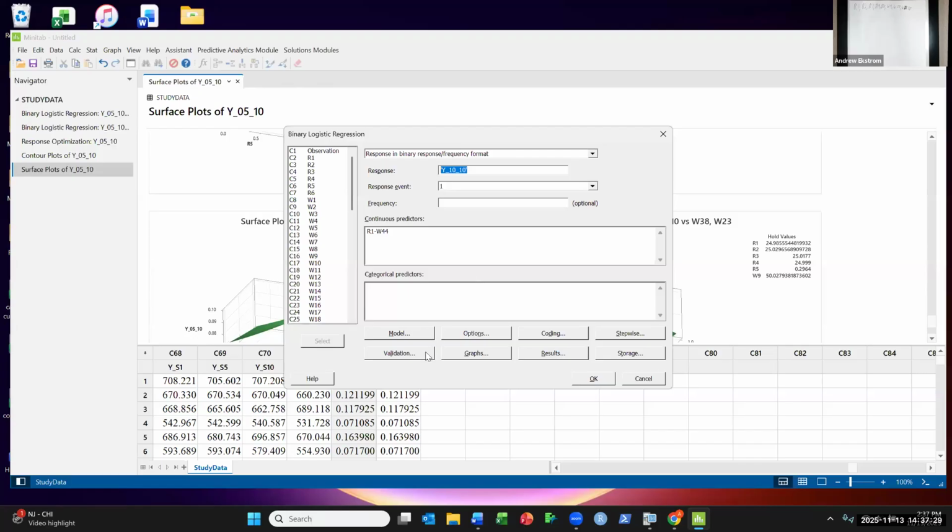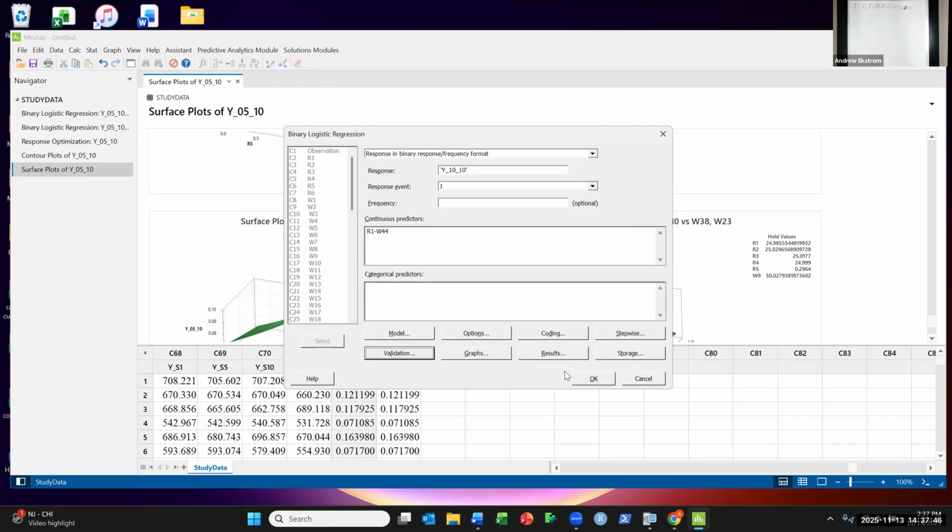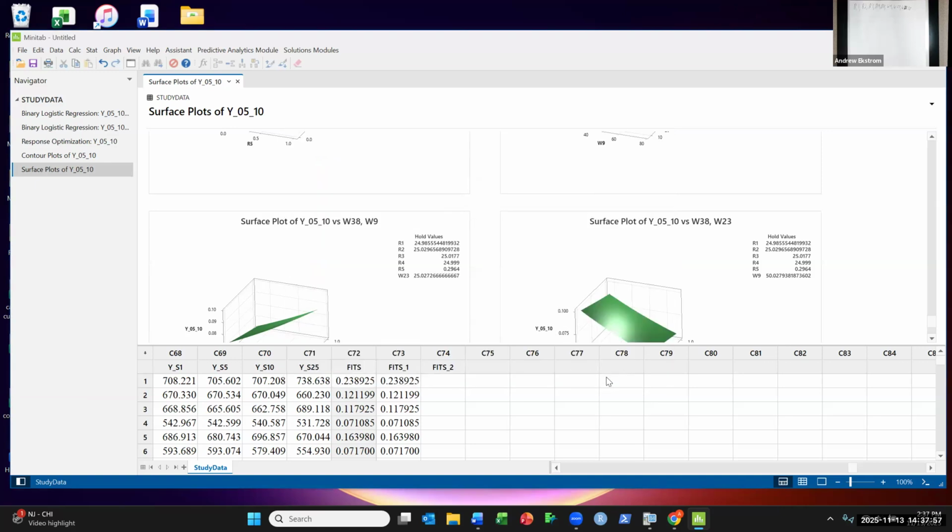So once we've got that, go to validation, put in whatever your 4-digit random number is going to be, and then click. So that goes in right here. Going to go ahead and click on OK. And then everything else should be set up. So you should be able to go to where it says OK. Wait while it does its thing. And then you're going to get some results. We're going to write our results up on the board again.